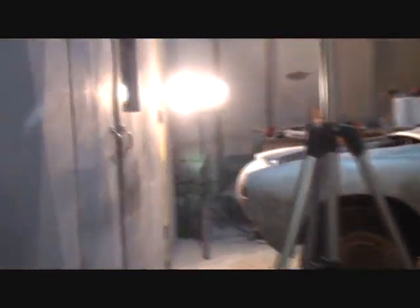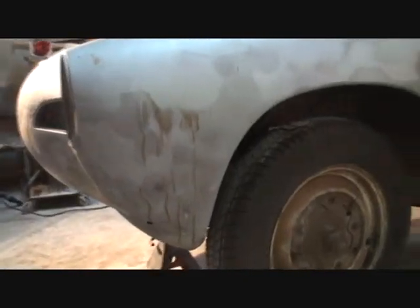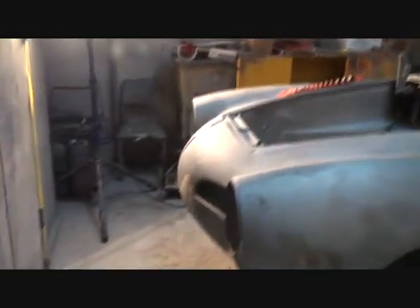So we've got to be really careful taking this off, because all it takes is a little water. You can see right here where water dripped on it last night from rain — there's a little water spot already. So it's very, very important that you get the metal into epoxy primer as soon as possible once you have it sandblasted to this degree.